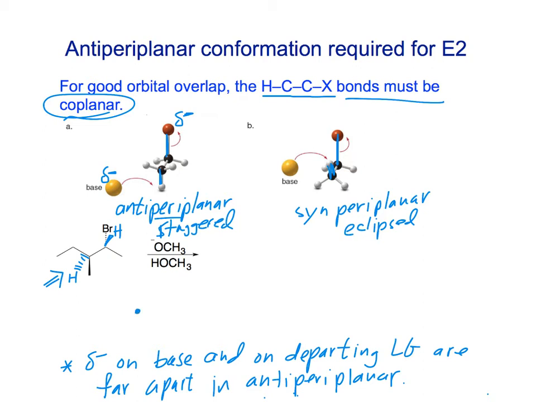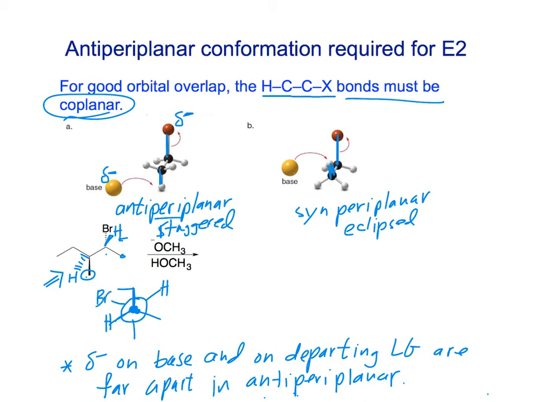So remember, the dot is the carbon in front. This carbon has the ethyl group pointing up. The H, if I'm looking at it that direction, is going to be going out to the left. And the methyl group here is going to be going to the right. I didn't center those very well. All right, on the back carbon, remember we put the back carbon with a circle. We have this methyl group going down. We have the H going to the right, and the bromine going to the left.